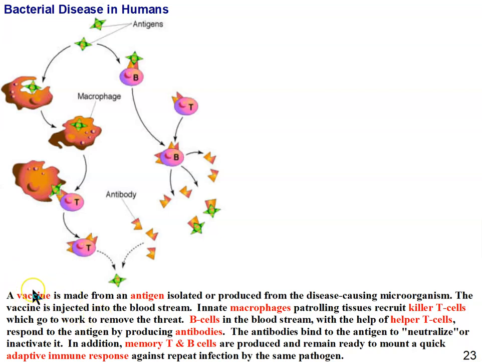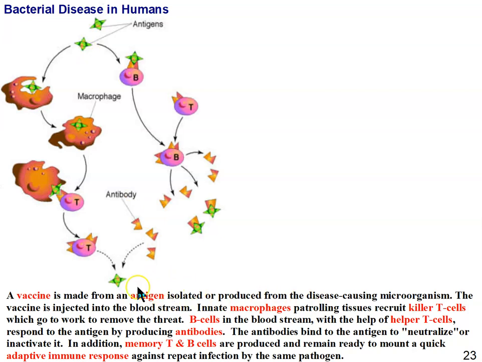But a vaccine is made from an antigen. And an antigen, here in the diagram, is any piece of a pathogen, or it could be the whole pathogen itself, but it's been modified so it can't make you sick. But it could be just a molecule, a compound, a protein from the pathogen, a piece of the pathogen. But that's what we refer to as an antigen. An antigen is anything that's going to cause your immune system to react, cause your immune system to mount an immune response, as we say.